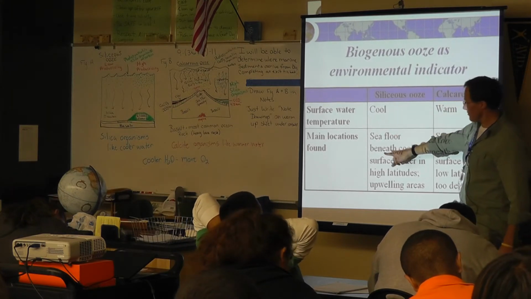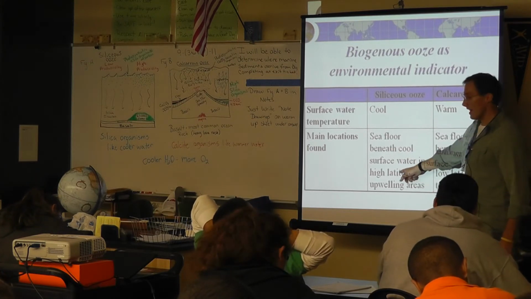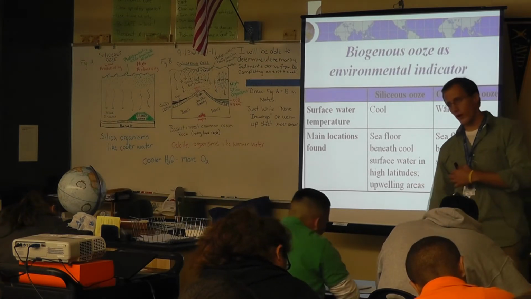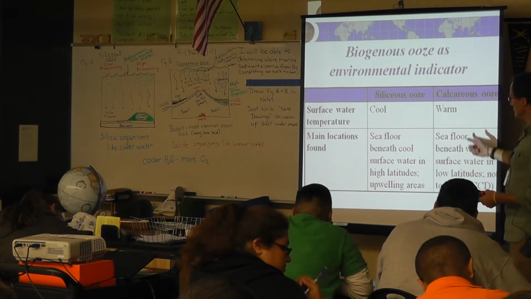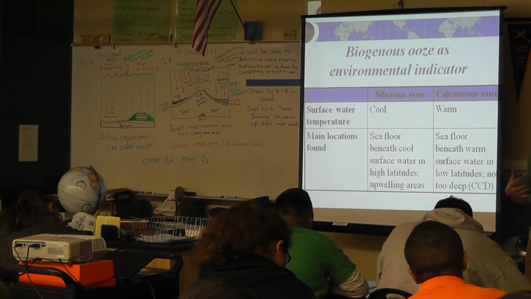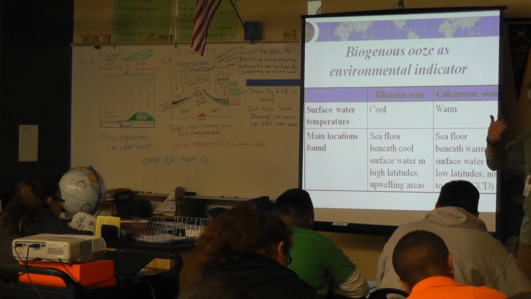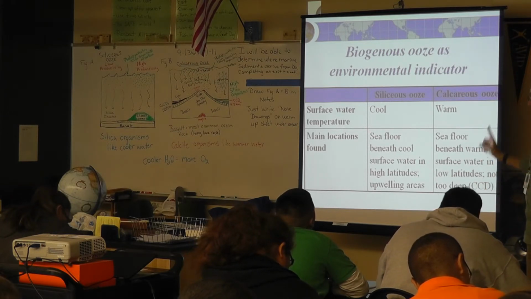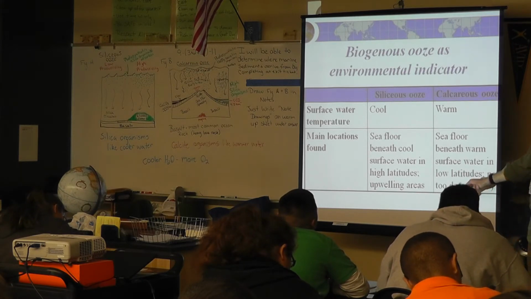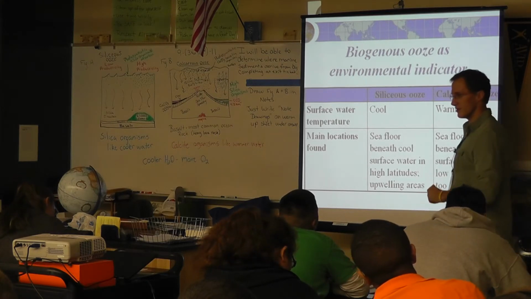So let's think, where do we have cool water? Well, we have it on the seafloor beneath cool water, in high latitudes because the water is cooler, and in upwelling areas because that deep cold water rises up. Calcareous likes warm, so they're going to be on the seafloor where there's warm water, so around ridges or volcanoes. They're going to be in low latitudes because that's around the equator where the water is warmer. However, remember, calcareous can't go too deep unless they're encased and transported. So we're not going to generally find them unless they're encased in clay or something else below 4.5 kilometers.